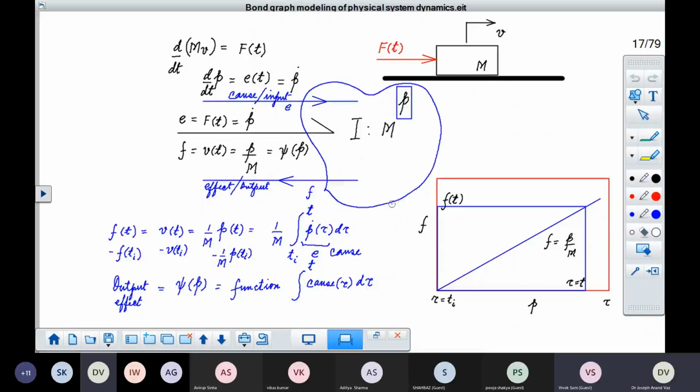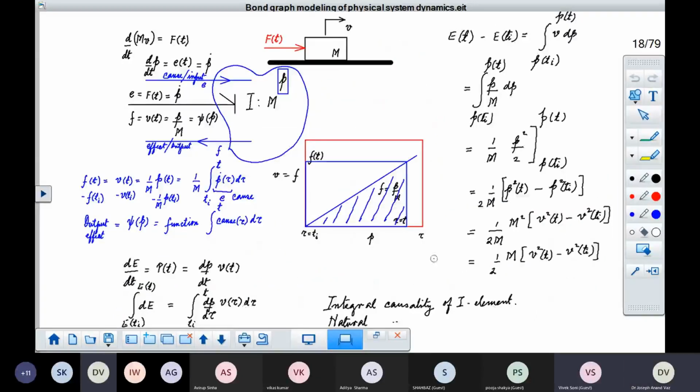Now we come to the constitutive relations for the I element. The nature of the I element is such that there is a relationship between the momentum and the flow. So the flow, which is the output, is a function of the momentum. In Newtonian mechanics, this function is very simple. It's a simple straight line. Flow is equal to P upon M. And you can see that if you just integrate this, you will be getting what we call the kinetic energy. So if you want to determine the kinetic energy, you just have to integrate, as we discussed in the previous lecture, and you get the kinetic energy in the mass by virtue of its motion.